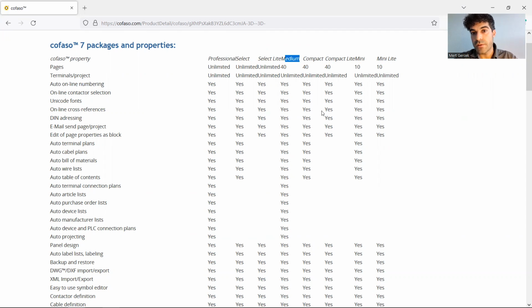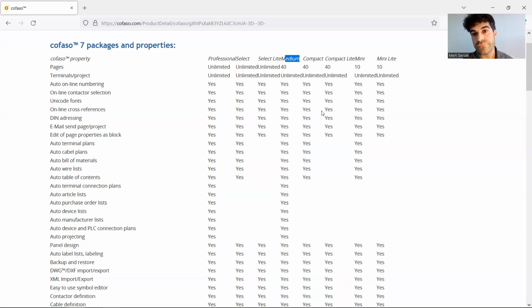For example, if you design very small projects, and you don't want automatically generated manufacturing plans, so if there is not much maintenance work, it could be a case sometimes. So you can go for mini light. But in COFASO, it's also always possible to start with mini light and upgrade to mini, to compact light, or anytime go for a more superior package.